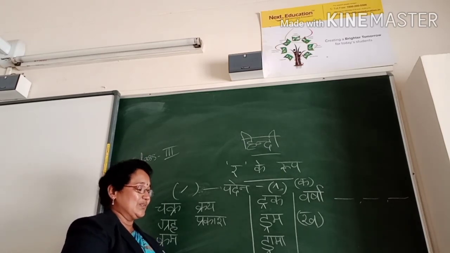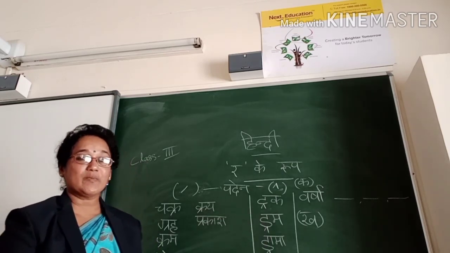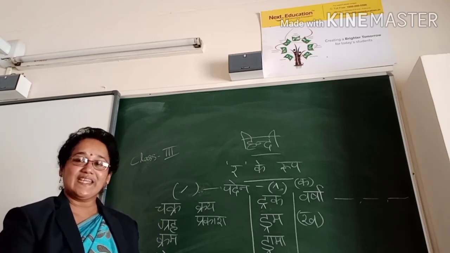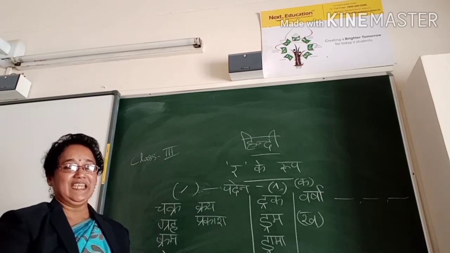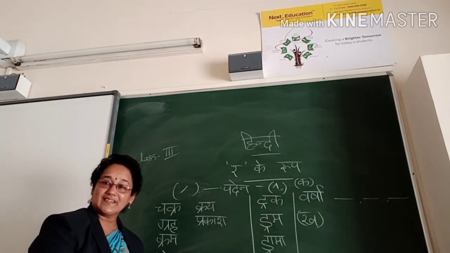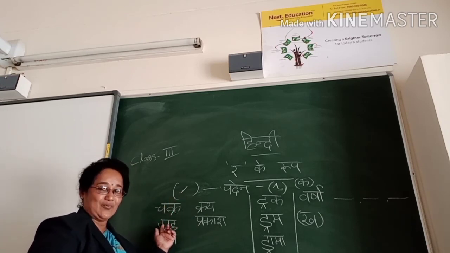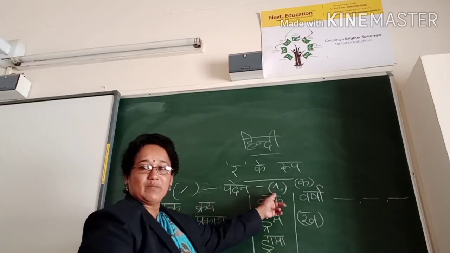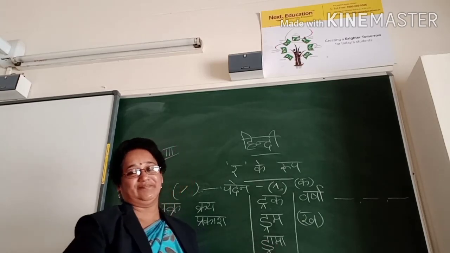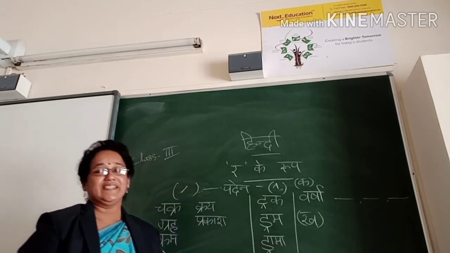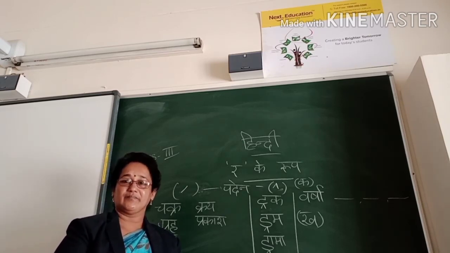So this is the lesson with the Ra. Ra has how many symbols? Three. One is Rev and the other two are Pade. Rev we can give on top of the letter. Pade, this symbol you give at the left side, down the letters. And Padan, this symbol you give in the middle, down the letters. You can practice these words several times.